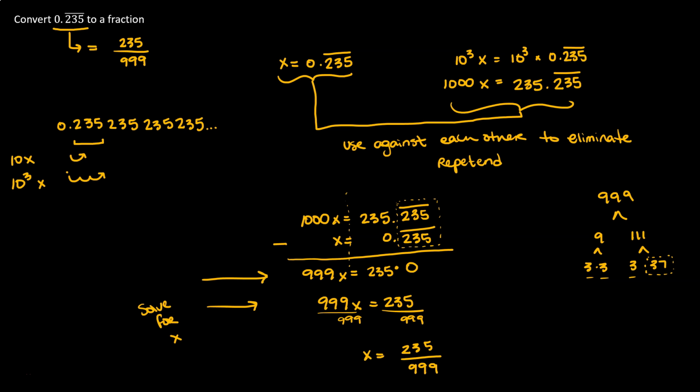Now maybe you're seeing a connection here or a pattern. When we looked at the number 0.5 repeating, it turned into 5 over 9. 0.235 repeating turned into 235 over 999. It's almost like the denominator is always going to be a 9. Now, that's not always true, but there is a pattern that's happening there, so if you notice that, right on. But let's take a look at a similar example that's slightly different.